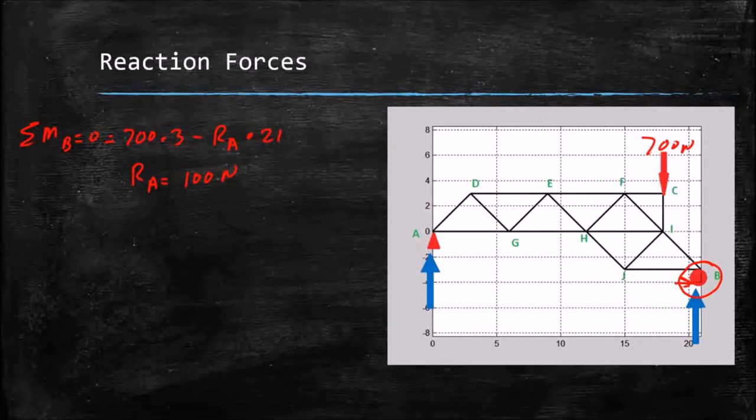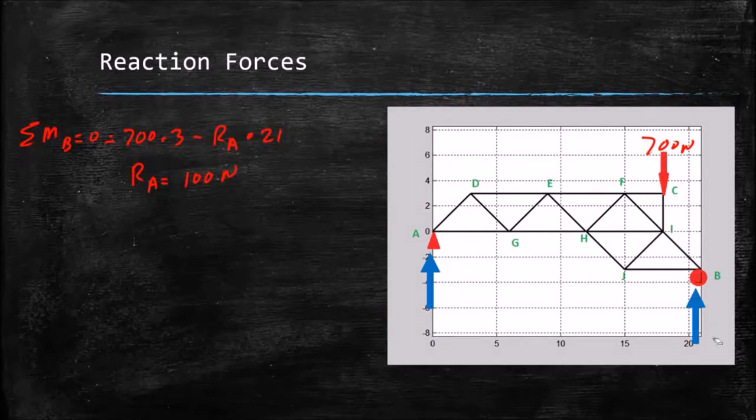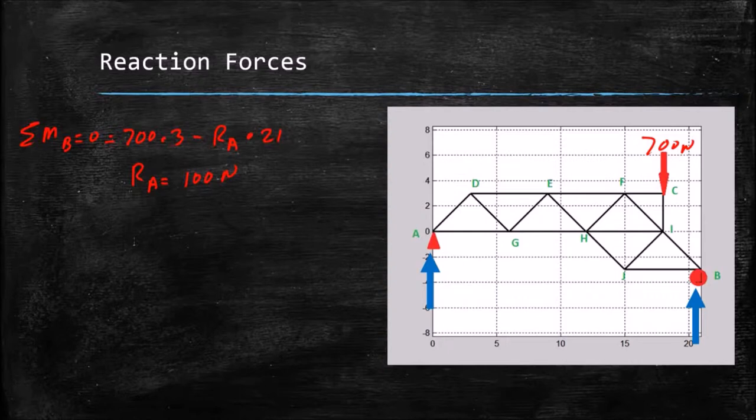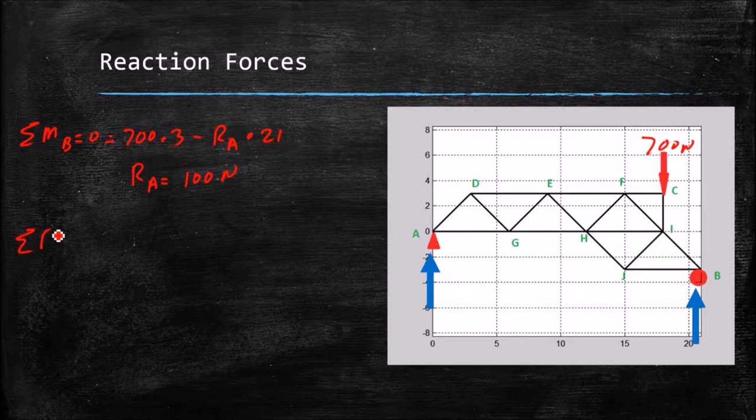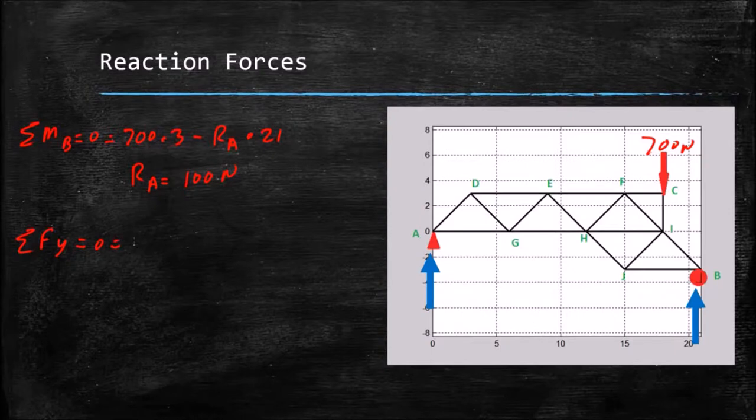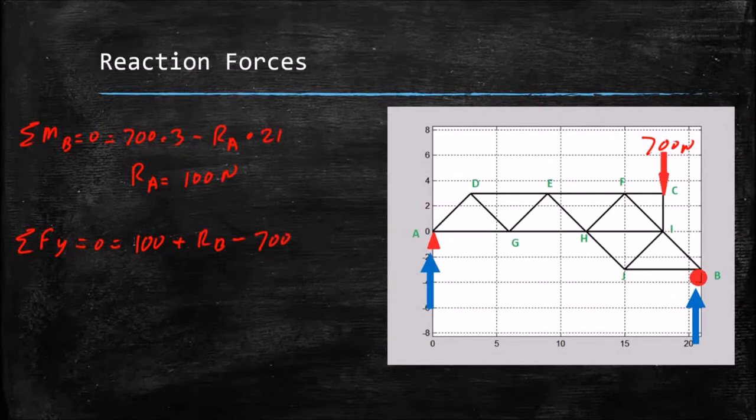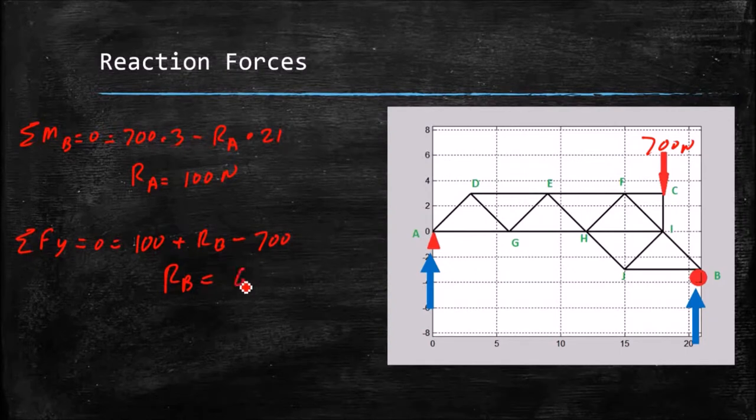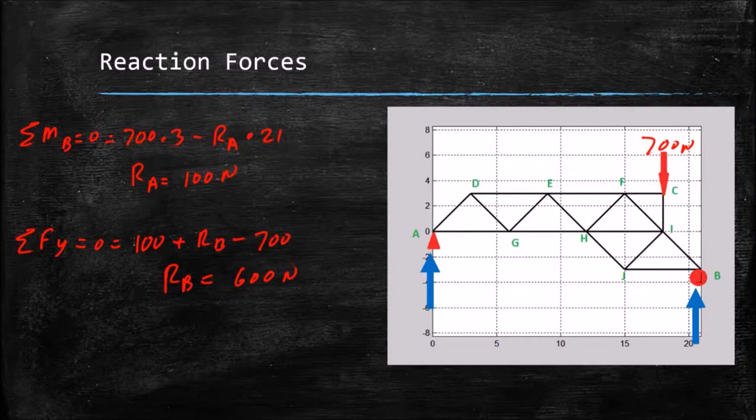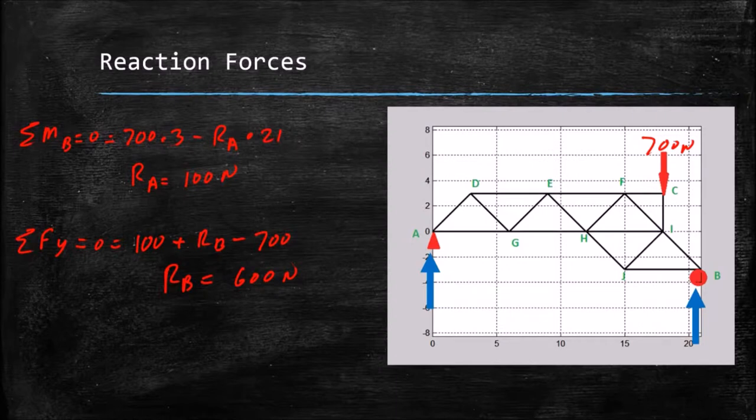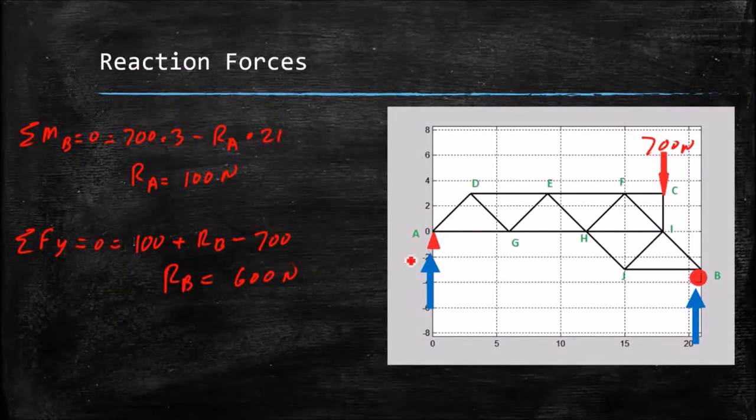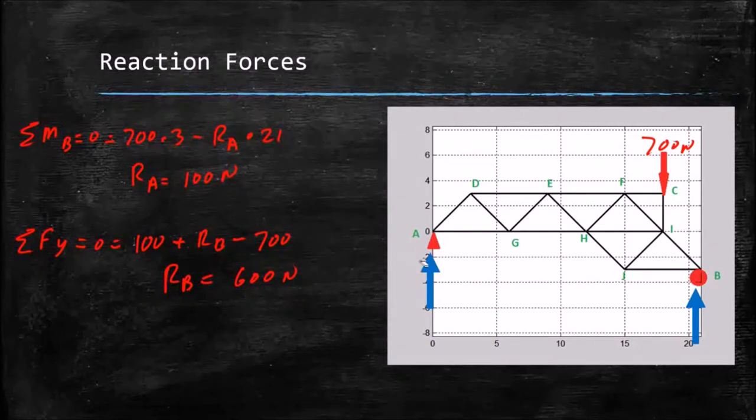And that's enough for me to continue with the problem, but as long as we're here, I'm going to do both sections, just to show you can go both ways and get the same answer. So let's find the reaction force at B as well. And we can do that for the sum of the forces in the Y direction equals 0, and that's going to be equal to my 100 newtons at A plus my reaction at B minus that 700 newtons downward, and so R equals 600 newtons. And we can also see from inspection, there are no forces at all in the X direction, so there's no external reaction forces in the X direction, so the X direction forces at A and B are going to be equal to 0.